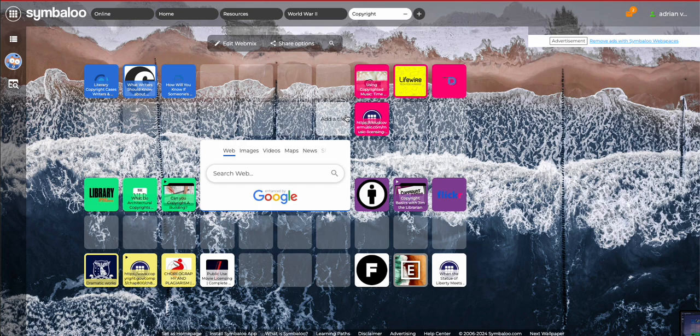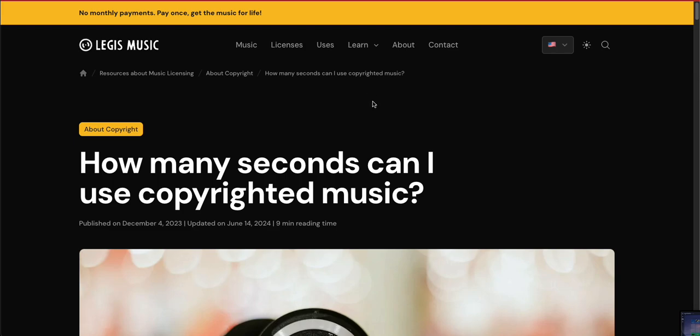Back to your Symbaloo, on the top right hand side in pink here is the music compositions. I did put 2 categories here: music and audio or sound recordings. Here, I give you a link. I am the stadium announcer and DJ for my local high school, for my football and baseball teams. And I didn't know that you needed a license to play certain kinds of music.